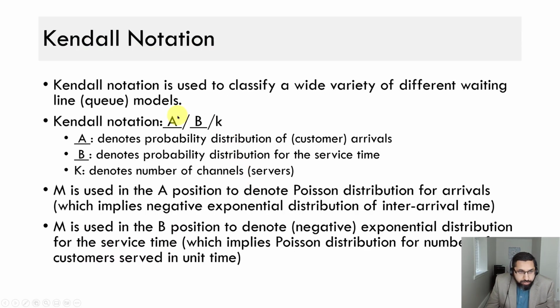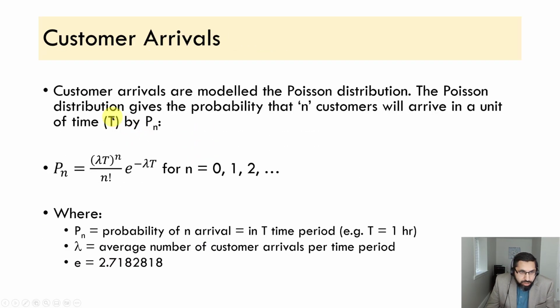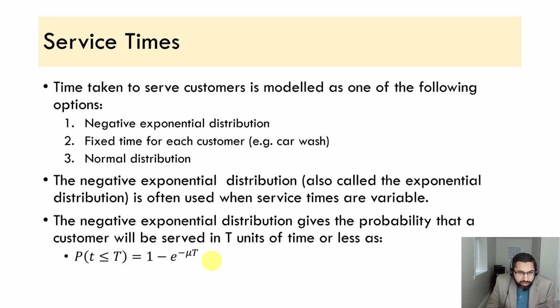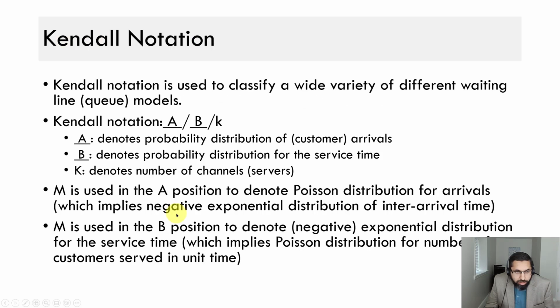And so these 2 examples, the purpose here is to show you how you can use the probability distribution to answer questions about how likely it is to get this many customers arriving, or how likely it is to spend this much time on a particular customer, serving them, right? And so we don't often need to do these sorts of calculations because we can just use the waiting line formulas that we're going to discuss next to compute various statistics about the system, but it is useful to know what probability distribution we're using to model the system.